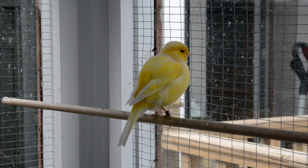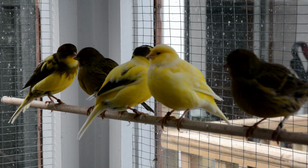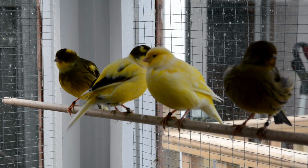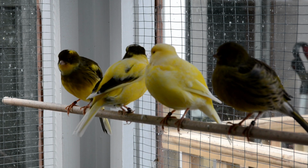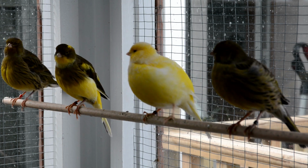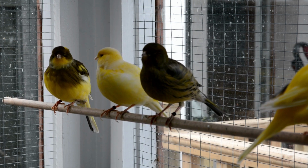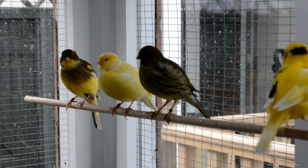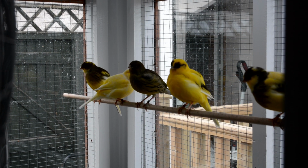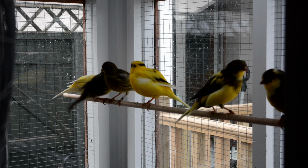So there's a number of birds. I've got a few different options with my hens, so if things don't work out with one, I've got a number of different options that I can look at to try and get some good pairings. The problem that I had my first year is that I only had a couple of hens, so I didn't have a lot of variety. So if things didn't go my way, I didn't have much opportunity to change the pairings around, whereas this year I've got a lot more birds now, so I'm hoping that I should have an even better breeding year this year.